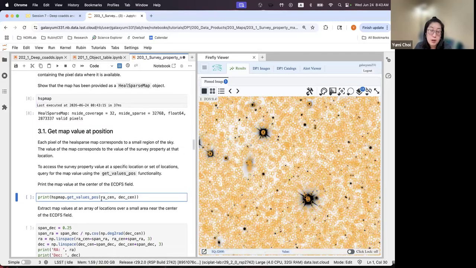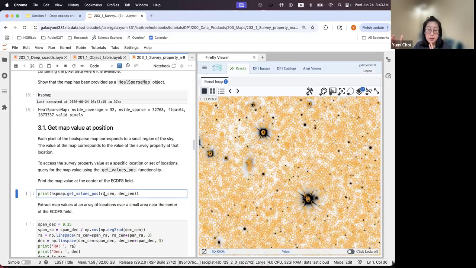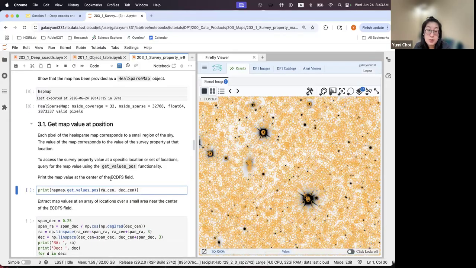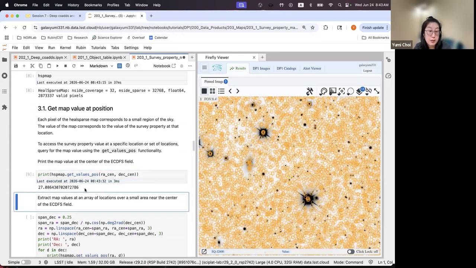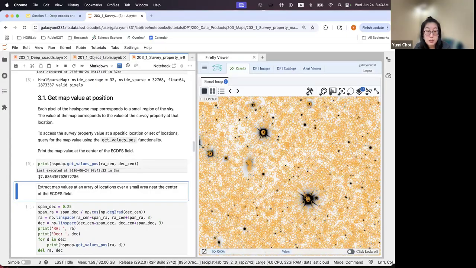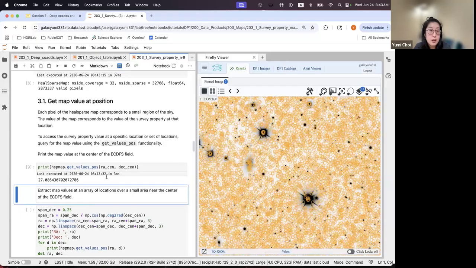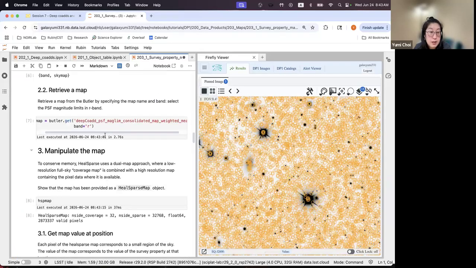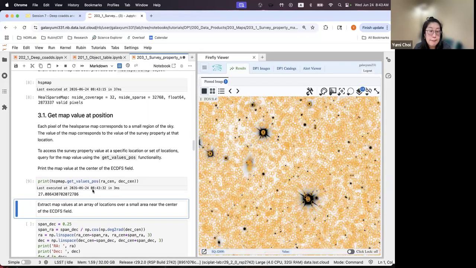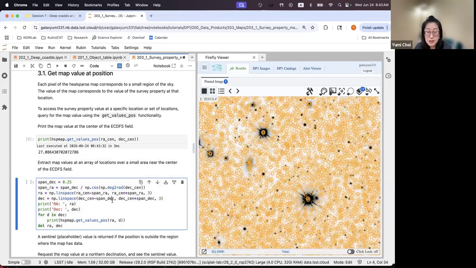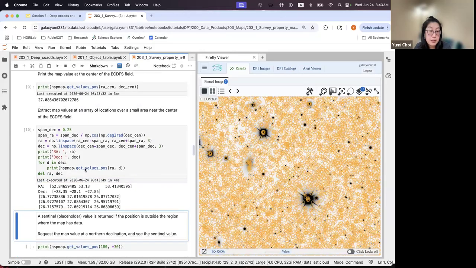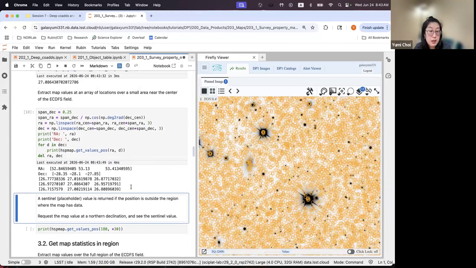For example, we get the map values at the position of interest. Let's use the central position of the ECDFS field and get the map values. At the center of the field, the 5 sigma PSF magnitude in R band is 27th magnitude. And then we can retrieve the map values at multiple places at once.